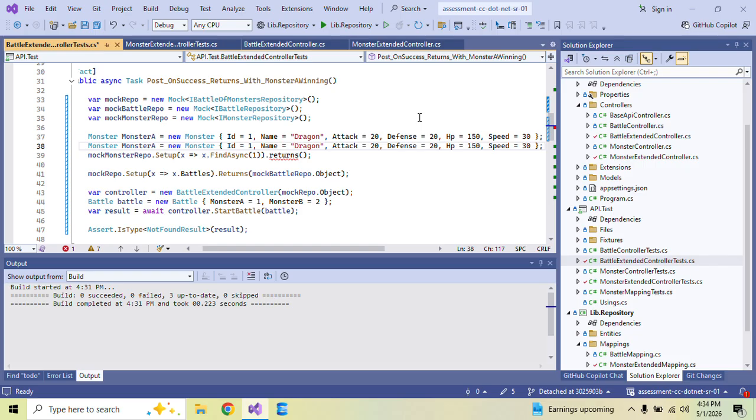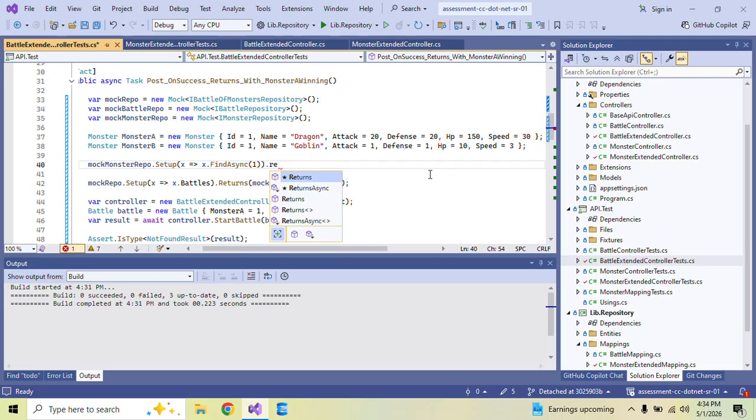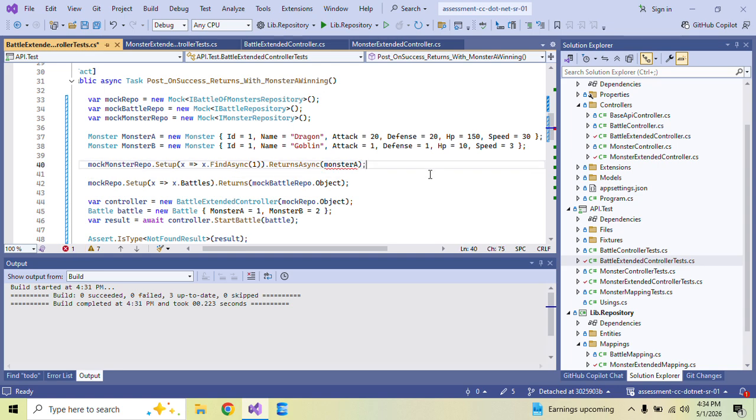And the other guy is not powerful, monster B. So one will return monster A, and 2 will return monster B.